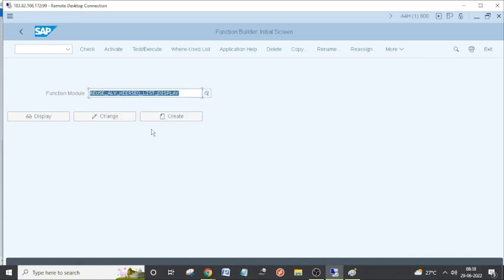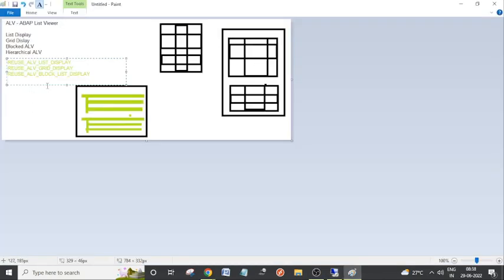So this is the ALV for hierarchical ALV, REUSE_ALV_HIERSEQ_LIST_DISPLAY. Okay. So these are the function modules to display ALV reports in different output formats.